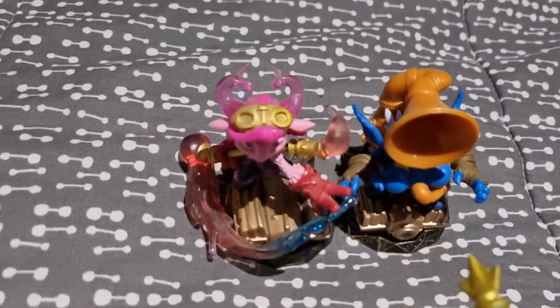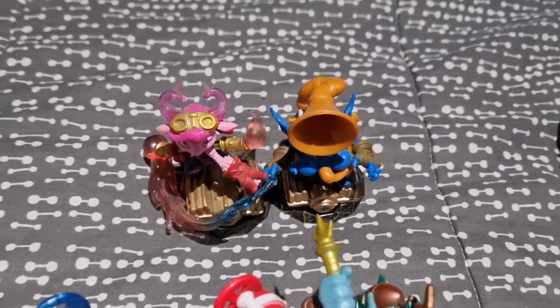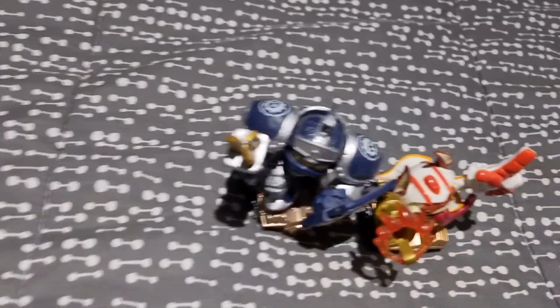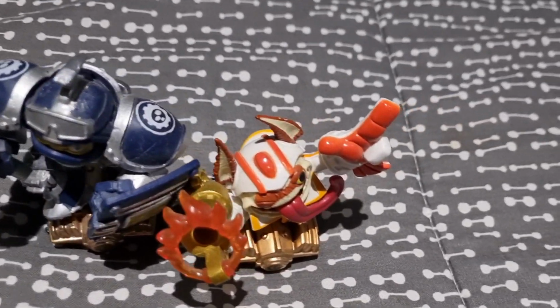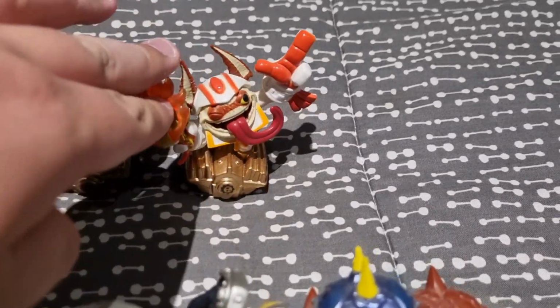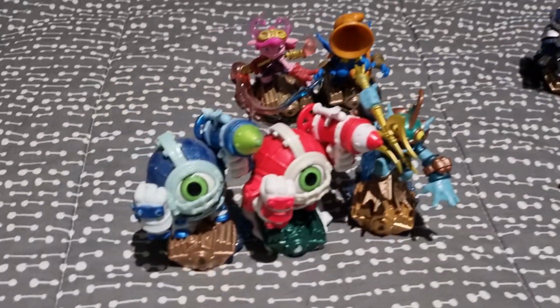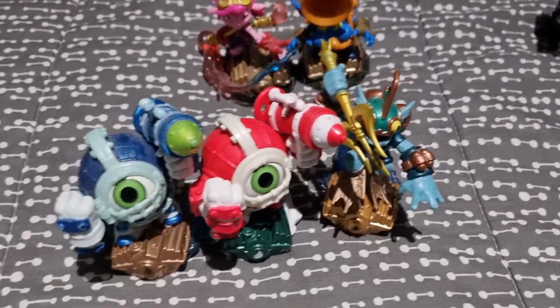So for Magic, we got Splat and Big Bubble Pop Fizz. I'm missing both their variants, being the Power Blue Splat and the Birthday Bash Pop Fizz. And then for Tech, we got High Volt and Double Dare Trigger Happy. I'm also missing the Power Blue variant for Double Dare Trigger Happy. Water, I'm pretty sure we have everything. Yeah, because Gilgrunt didn't have a variant.